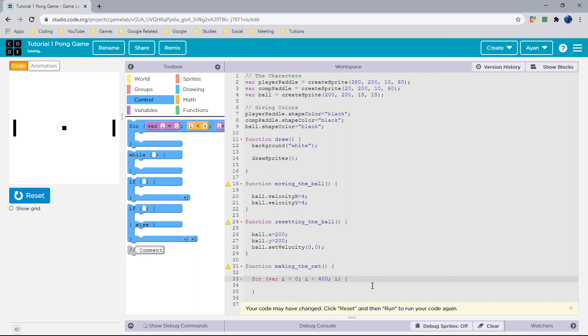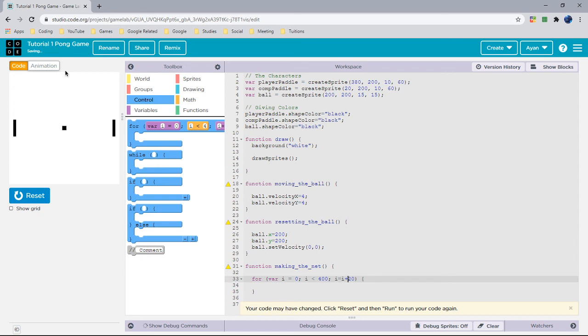So that was just an update. So what will this do? I equals 0, I is less than 400, I equals I plus 20. So this will make the net.